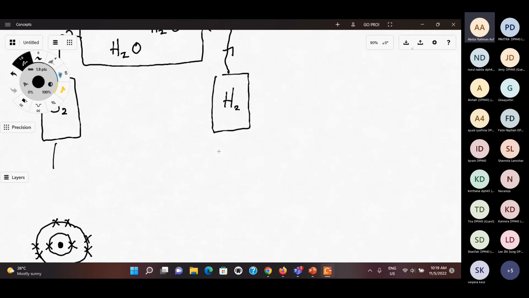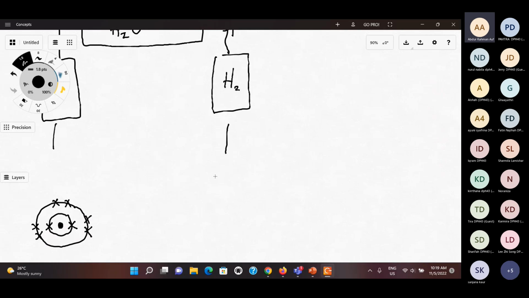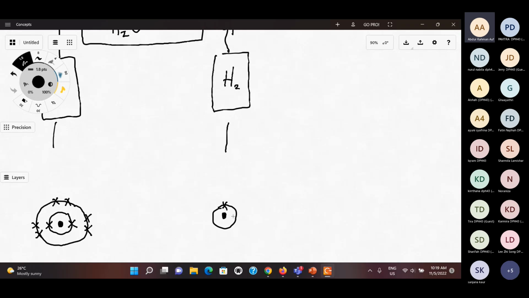So if it is put in one container with hydrogen, let's look at the nature of hydrogen. If you look at the periodic table, the atomic number of hydrogen is 1. That means it has 1 electron. So this is the nucleus of that hydrogen, and this is its only orbital, and it has 1 electron.